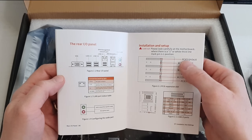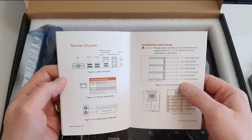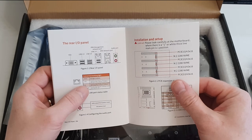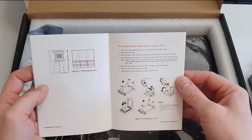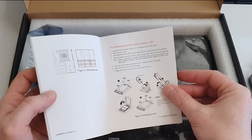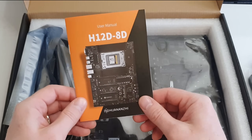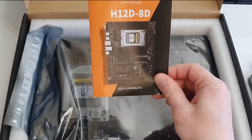The RAM section shows eight DIMM slots supporting up to two terabytes of memory and up to DDR4-3200. There's a bunch of IO, built-in pinouts, expansion slots, a diagram for front panel buttons and LEDs, and a description of the PCIe layout — four PCIe x16 slots all running PCIe 4.0, courtesy of the AMD EPYC CPUs. There are also CPU installation instructions, which is helpful. Overall the manual is much better than what I've seen before from Huananji.